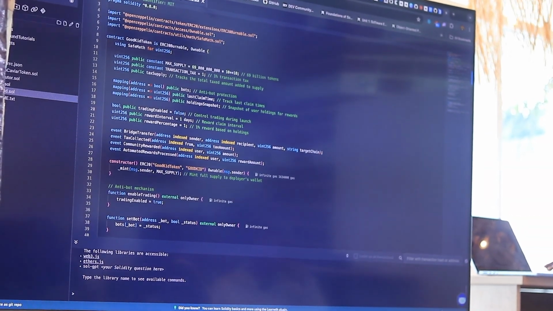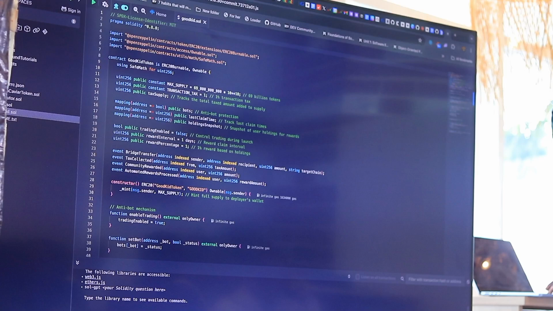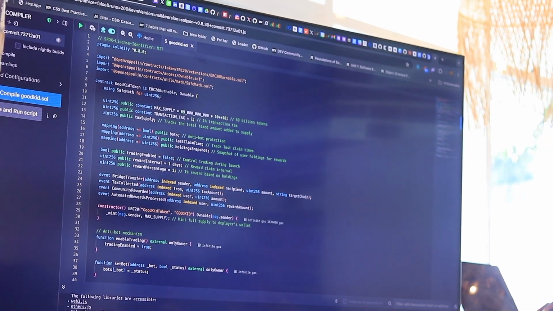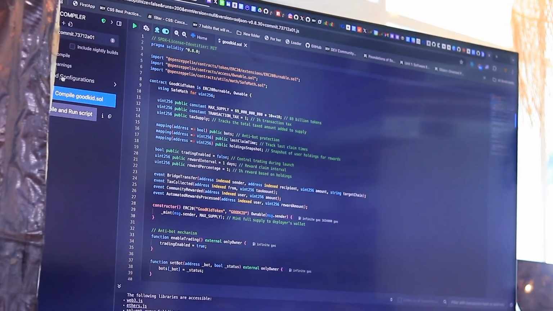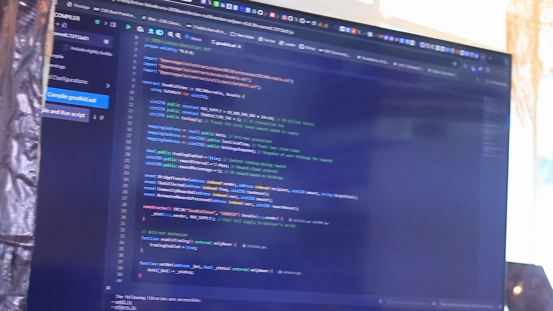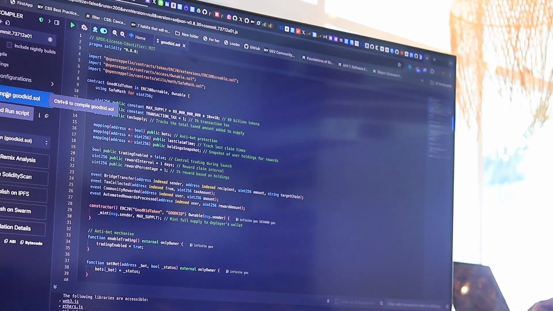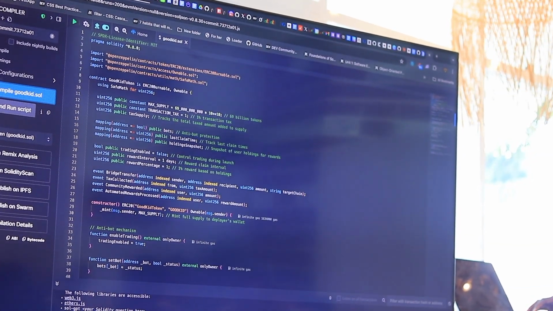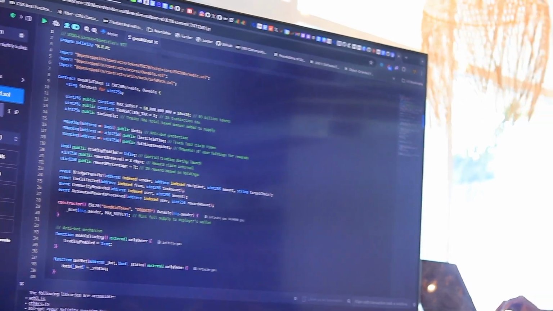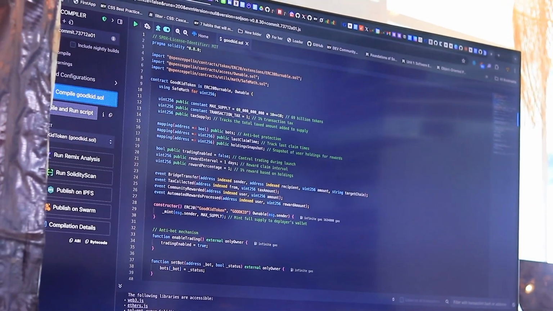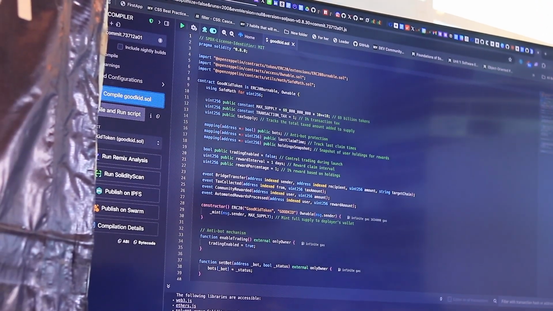We'll try to compile. So you have your compiler, the far end, the tab. If you get this, you get to know if it's compiling with errors or everything is right.